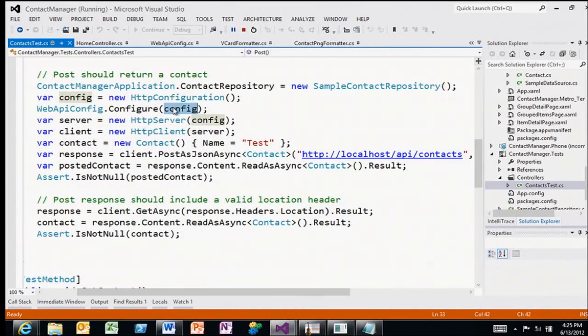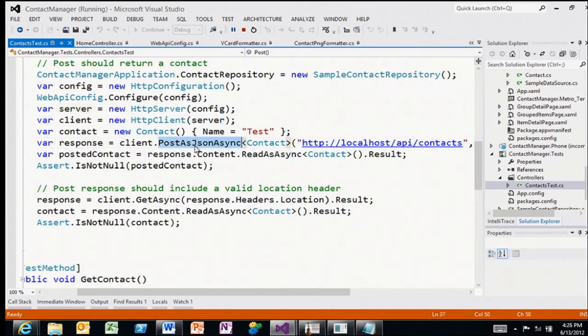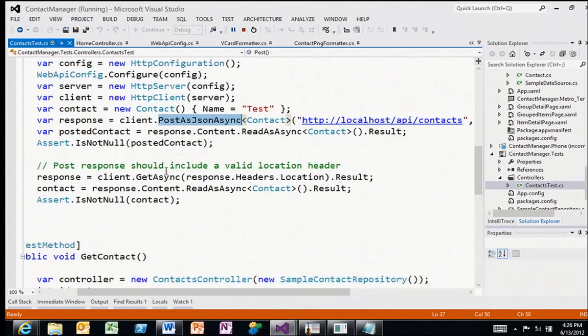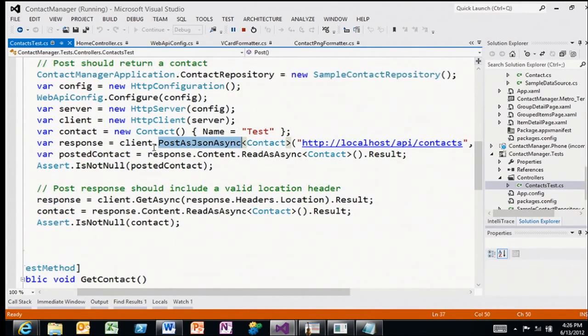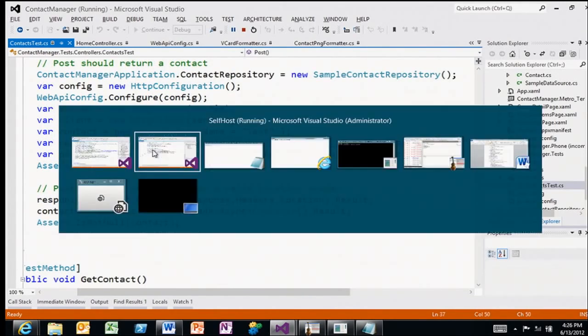So I basically populate the config. I create my own HTTP server with that config. I create an HTTP client, and here's that trick where I take the server, it's just a message handler, and I give it directly to the client. I'm telling the client, don't use your message handler that uses HTTP web requests under the covers. Just call this message handler, call this HTTP server in memory, and it will run the whole stack up and down. So I can do a post, that will do connect, that will run my message handler, it will do the whole kit and caboodle, and I get my response back. So that's another way that you can host Web API completely in memory.